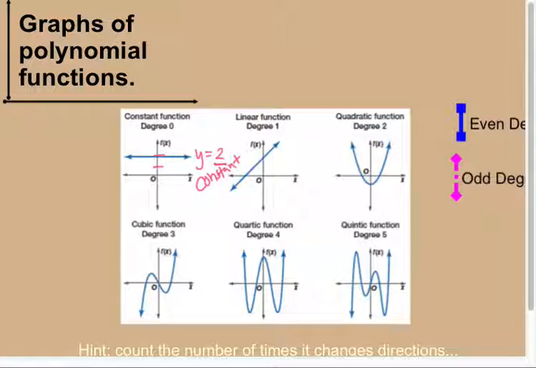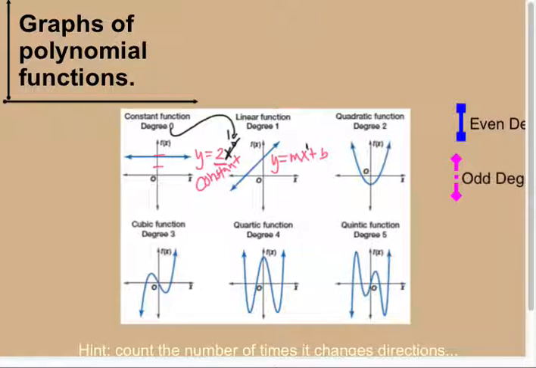The next one is our linear function. It's a degree of 1. So it's y equals mx plus b. Okay. This one is a first degree because on my x, it's really a 1. Once again, going back to my constant function, I could write this as x to the 0. We know anything to the 0 is really 1. So that's why this one is a 0 degree.